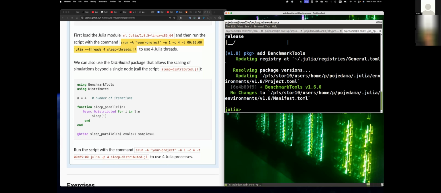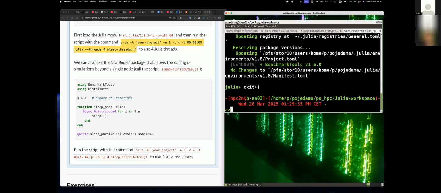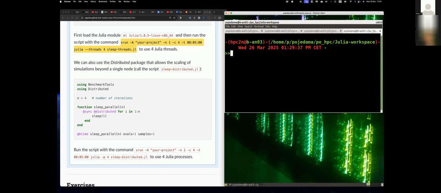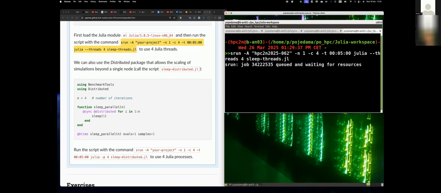So now this should be there, and I can submit this again. So remember that with this number, you can use the job usage command after the job starts running, and then you will see the statistics on the web browser.